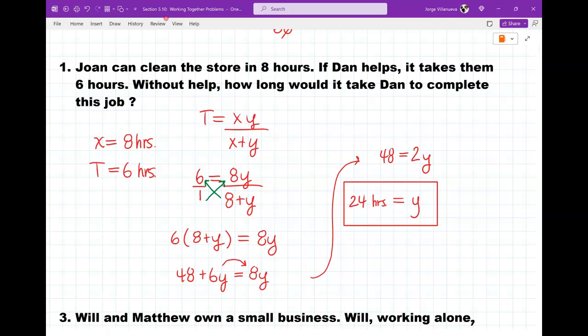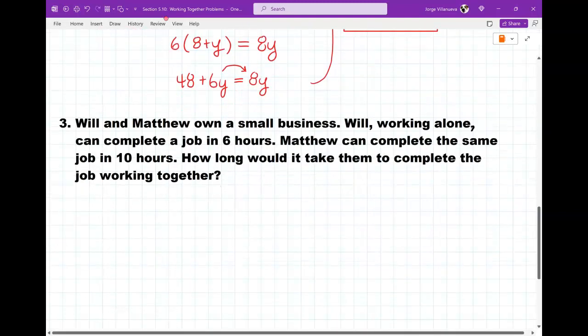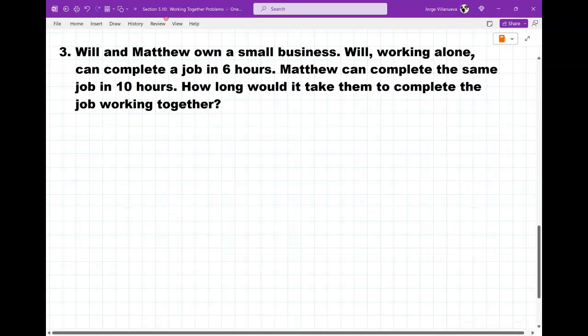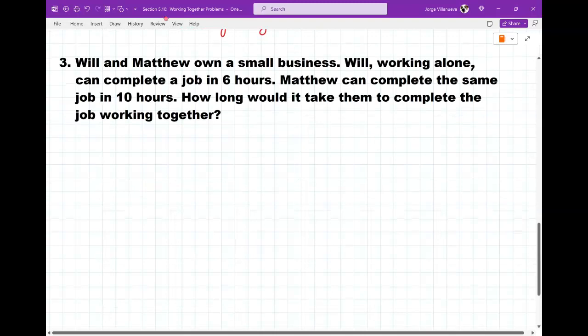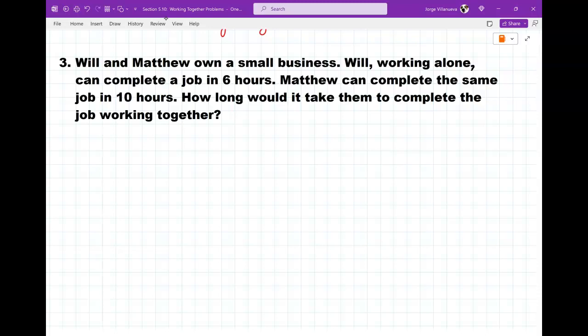Alright. What do you guys think? Not too bad? I mean, that's pretty much every type of problem you can get from this. Either you have to solve for T, or you're going to solve for either X or Y, depending on what they give you. Usually, it's Y. So, here's the third one. I think we have three. We have four of you. We have four of you. And they're all basically the same thing. So, I just want to give you some problems where maybe they give us both of them their times, or maybe they give you just one. So, this is going to be another one where you know both of their times. It says, Will and Matthew own a small business.